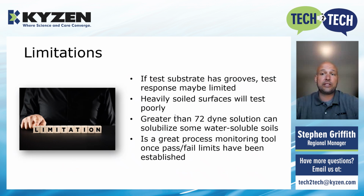So, while Dyne testing is useful, it's not completely perfect. On parts with deep grooves or heavy textures, the fluid is not going to spread out properly, and you're going to get unreliable readings. The same goes for surfaces that are still heavily contaminated. It's going to skew your results as to what you're seeing.